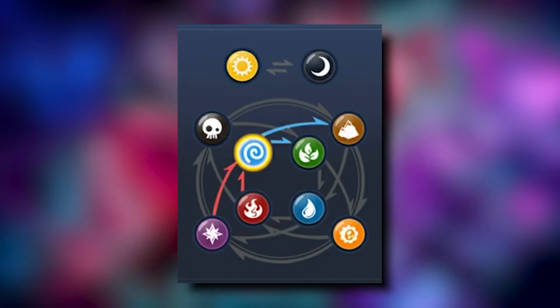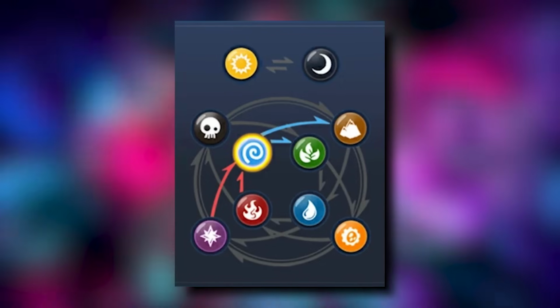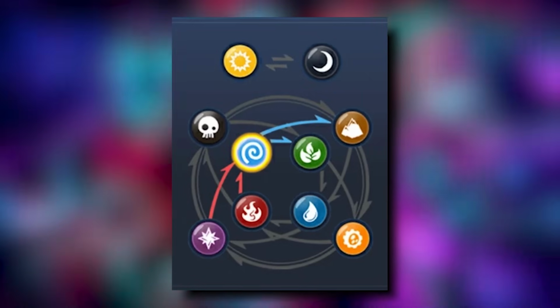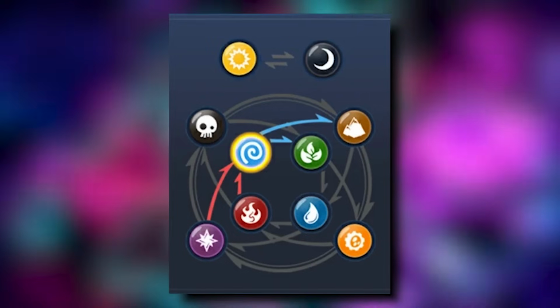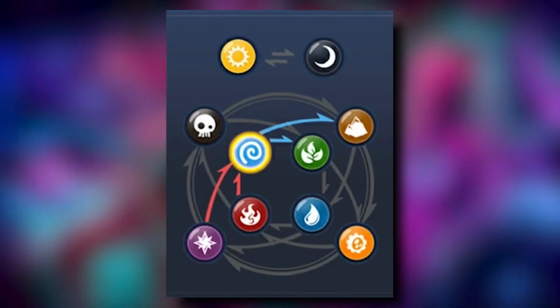Air is strong against life and earth. Earth is strong against tech and water. Tech is strong against fire and magic. Magic is strong against undead. Undead is strong against life and earth. Life is strong against water, and water is strong against fire. I don't know if in PvP this actually works, if water is strong against fire and stuff like that, but at least in Skylanders Ring of Heroes, this is how elements work against each other.